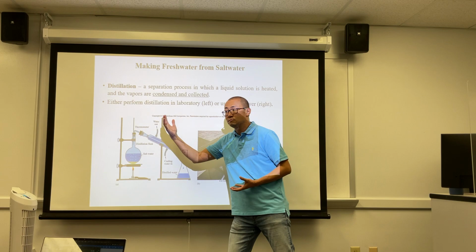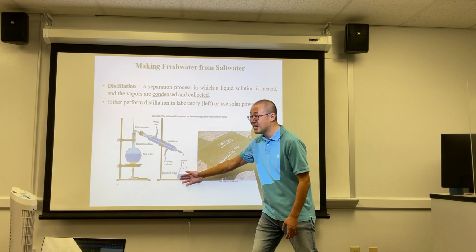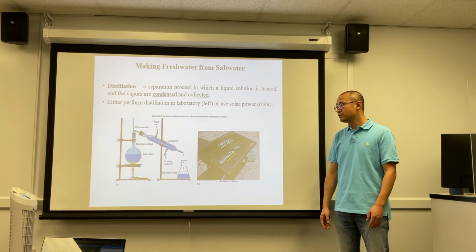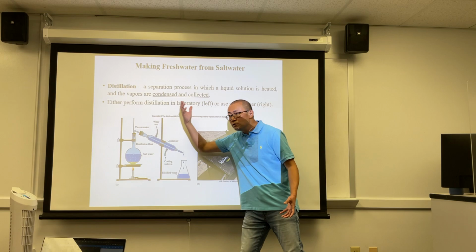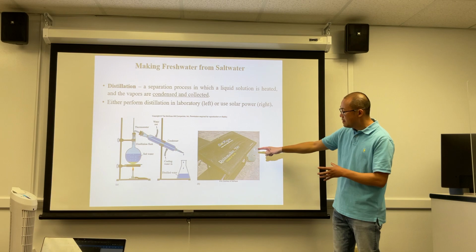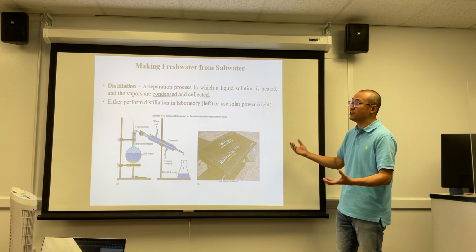And of course, the water collected is called distilled water. Okay, you can actually buy distilled water in grocery stores. And of course, you can notice that this device, even though it is a very small lab scale, distillation needs what? Energy, heat to boil water. Okay, to boil water. Of course, there are some smaller scale versions that actually use solar panels to collect the heat, or solar panels generate electricity to heat water.